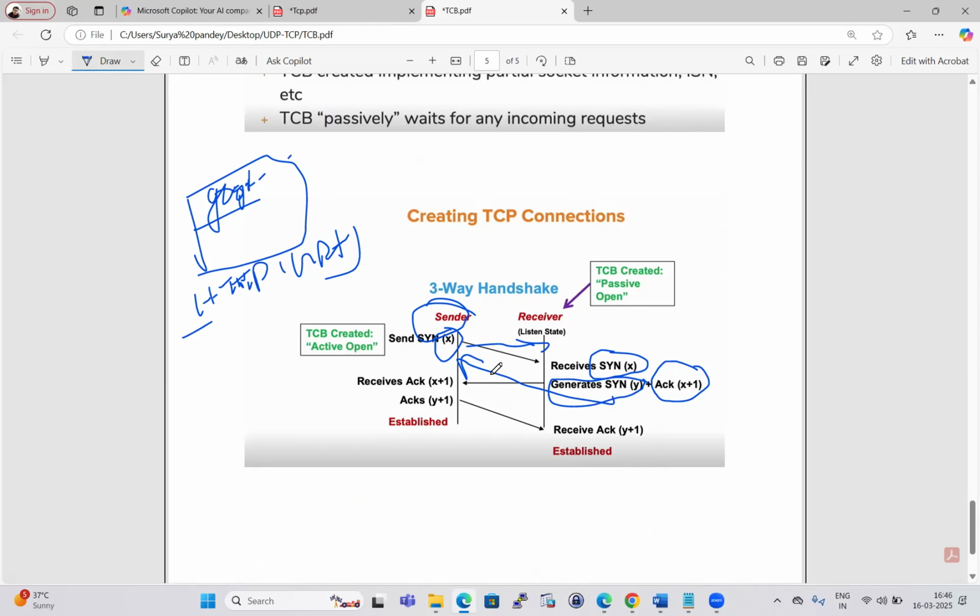Later, when the client wants to communicate with the server for another purpose, another three-way handshake will happen and another sequence number will be generated.